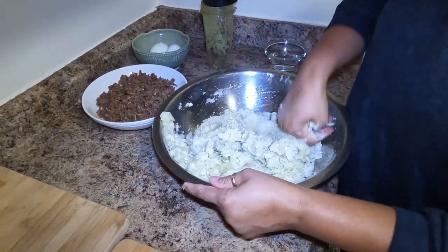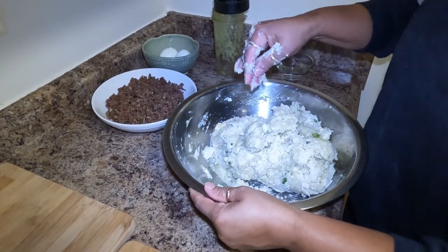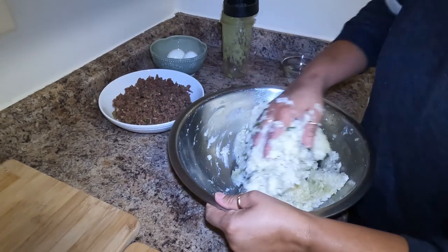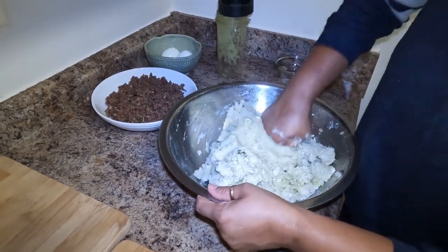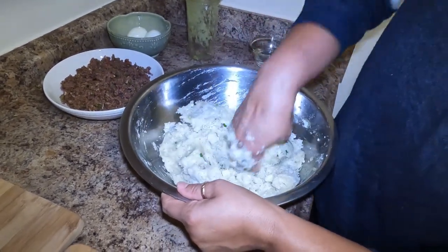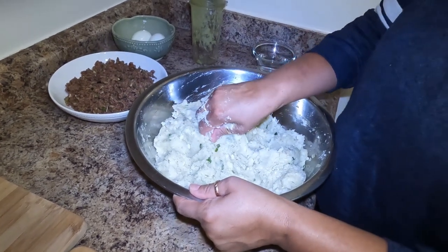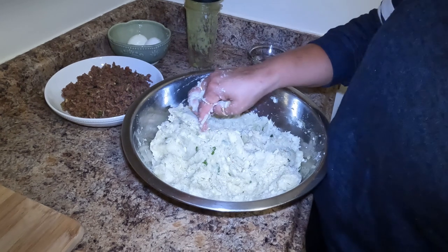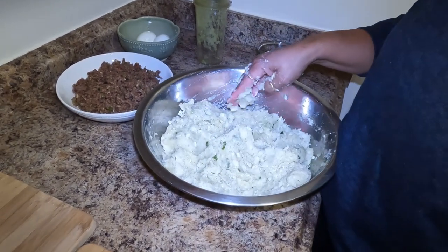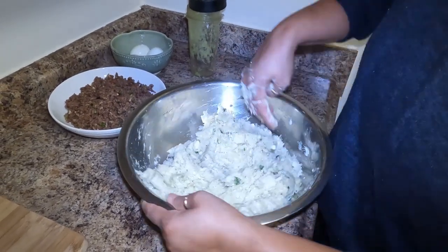So you just get this mixed nicely. It's been years since I did this. See how my hands are getting red because it's hot? But when it's still hot is the best time to get in here, because as it gets cold it stiffens up. Some of our cassava didn't boil too nice, but we have to work with it.